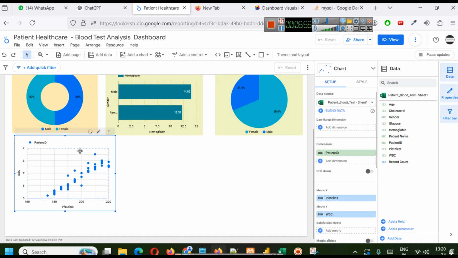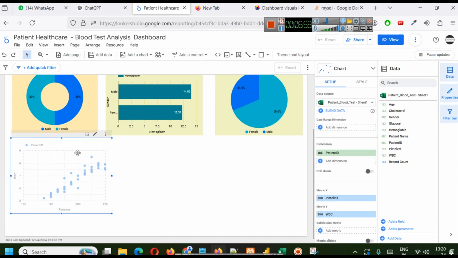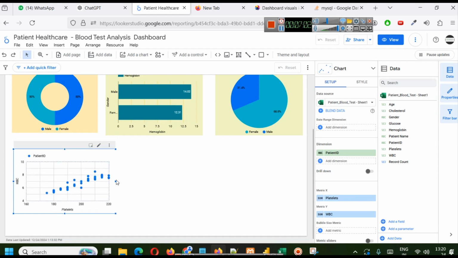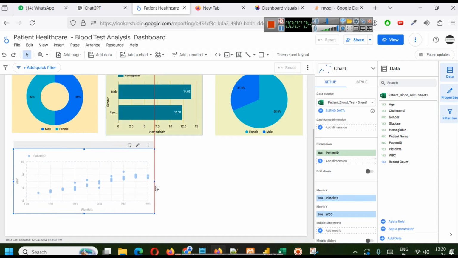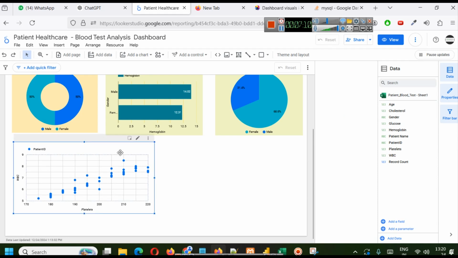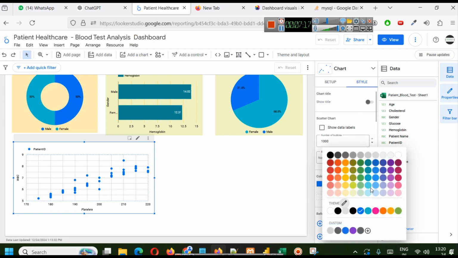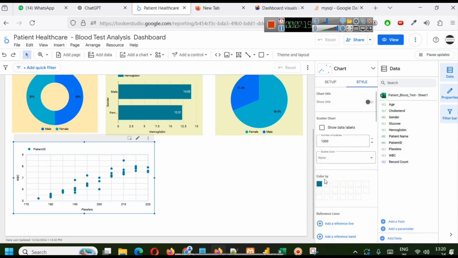So we have a linear relationship between platelet and WBC. This way we can adjust it with height, whatever you want to do with it. Let's say in this row we want to create two graphs. This red guideline will help you in fixing your width, and you can go to style. From here you can change it to a different color.